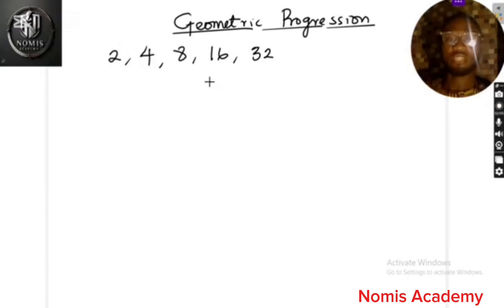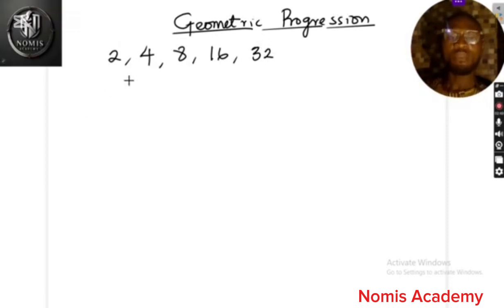Now, if this is the first term, this is the second term, the third term, the fourth term, the fifth term, what if I'm asked for the 100th term? Would I have to continue listing in my book, multiplying by 2, multiplying by 2, multiplying by 2, and I might get stuck? So let us see if we can derive a formula to calculate any term, even the 1000th term of that progression.